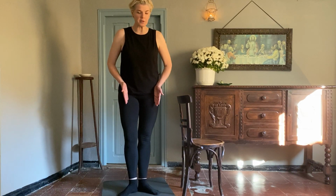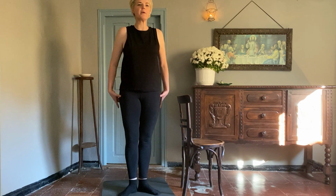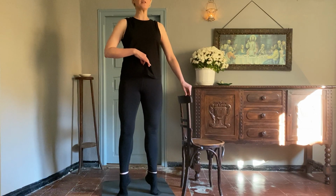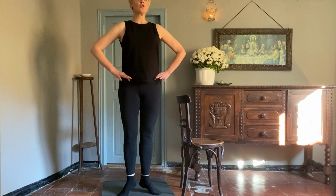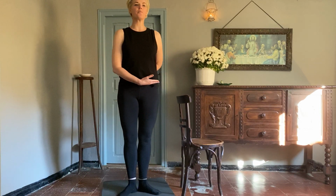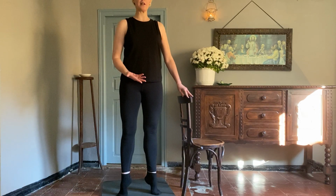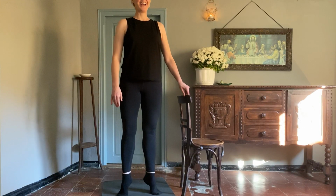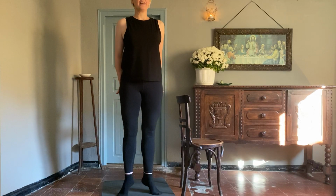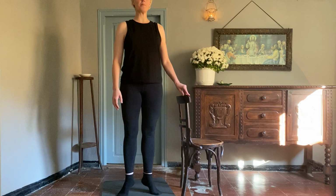This is Pilates first position, so it's just a tiny little V that we're in. Squeeze the inner thighs, wrap into the back of the leg, zip up through the front, lifting up, 1 and 2. Tuck your tails under, 3. So you want to think, if your pelvis was like a bucket of water, keep your water in the bucket. Don't let it spill out the front. 4, 5, 6, 7, 8. Keep wrapping. 9, 10. Keep checking that your water's in your bucket.